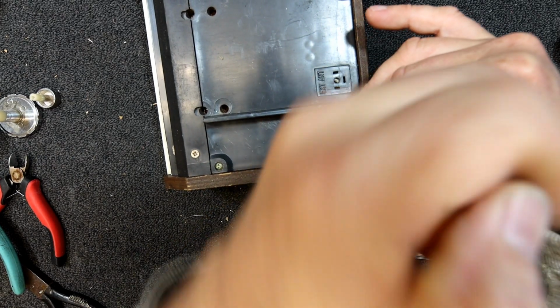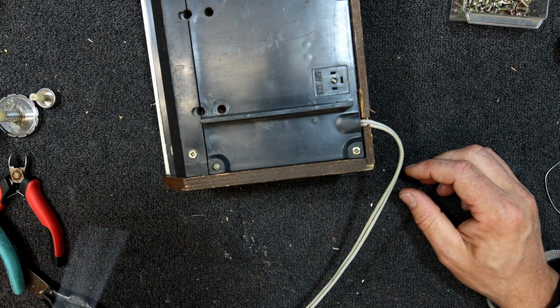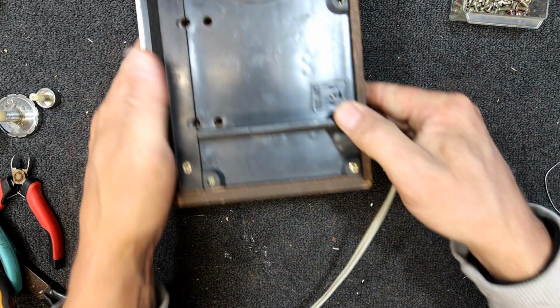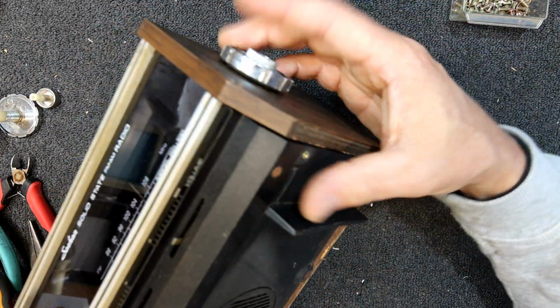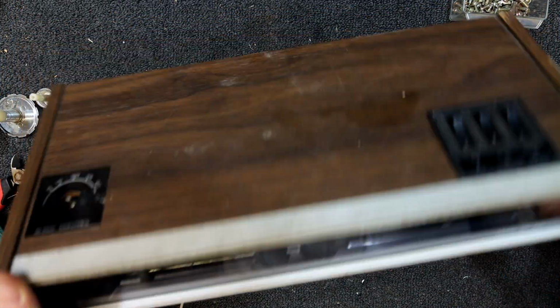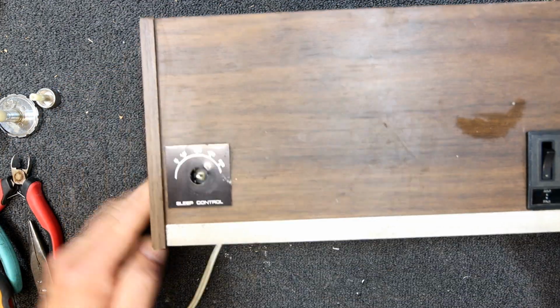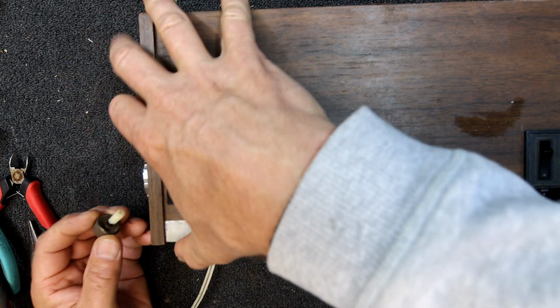It does need a new power plug on this at some stage, because someone's cut the plug off it for some reason. And that is the clock end, so that must be the tuning one. Just goes on a single brass shaft there. Probably should have cleaned that as well. Is that tuning, or yeah, it's tuning? That's volume at the front. I didn't actually check the radio on this. I guess I should have checked that before I put it back together. So focused on the clock.